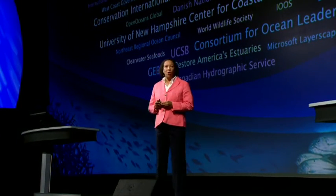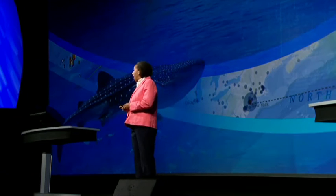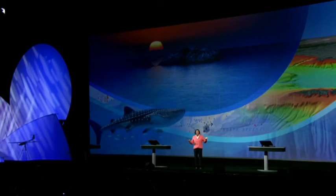Now, across the entire Esri organization, we have a new Oceans GIS initiative. And this includes a comprehensive strategic plan that you can read, a new Oceans Maritime Resource Center, and as you can see on the screen, we're working with a growing list of terrific partners. So now is the time, people. Now is the time for all of us to work together using geography as a platform to save and care for the life of our oceans for future generations to come. Let's do this. Thanks so much.